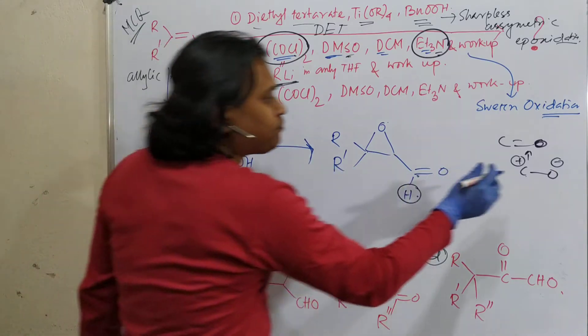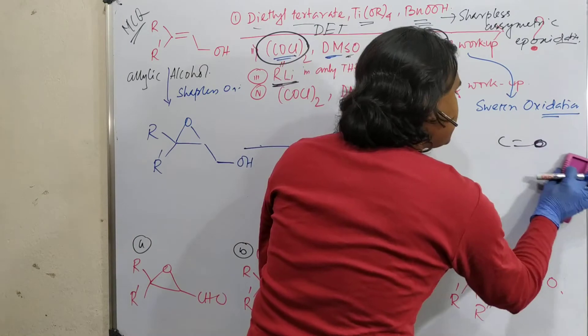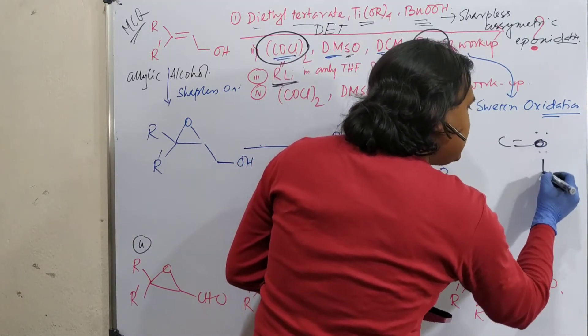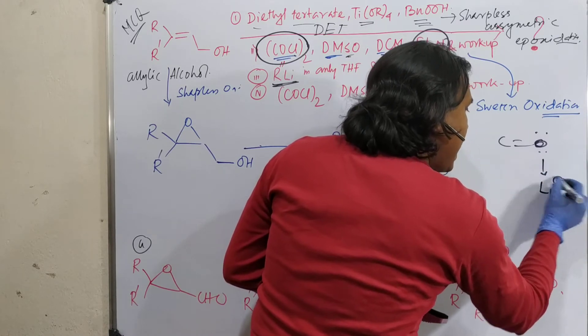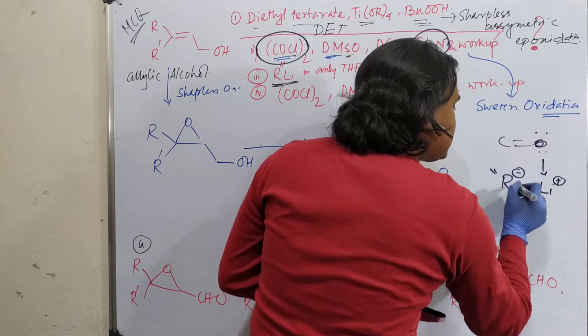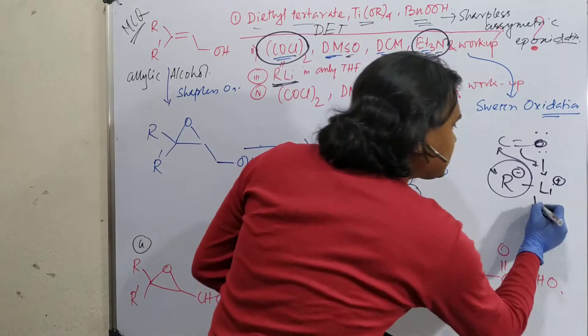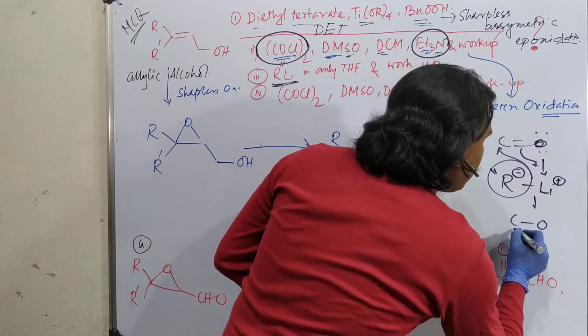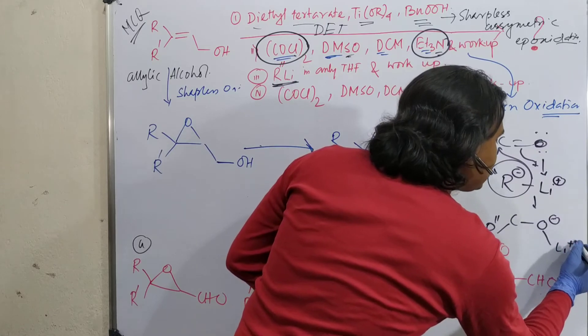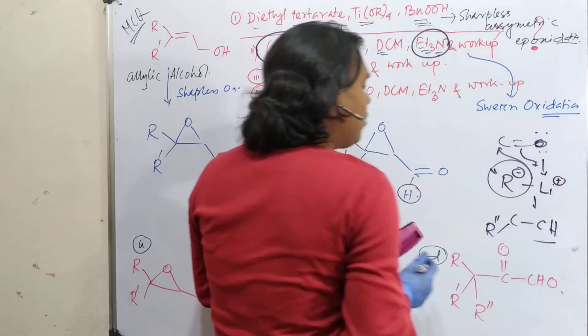And one thing remember, this alkyl lithium, if you want to show how this alkyl lithium reacts, please remember this chemistry. Alkyl lithium transfers via four-membered ring. What do I mean? This lithium coordinates here, and attached to this R means in this case R double prime. So in this way. So what does it result? It results C-OH. This is R double prime. O minus Li plus. After workup, this O minus Li plus will hydrolyze and produce alcohol.